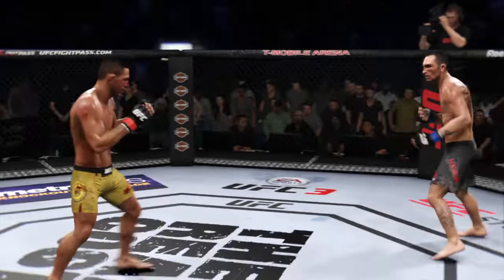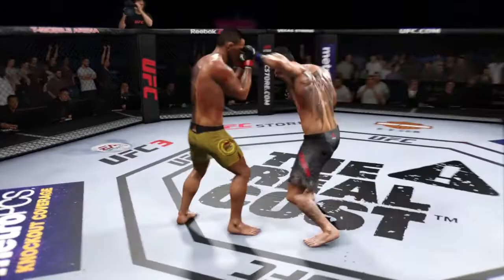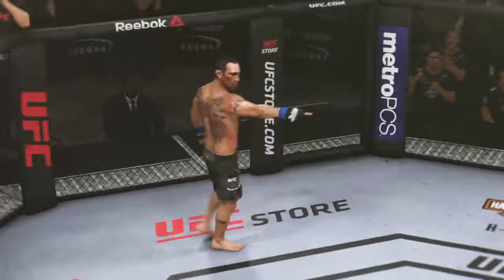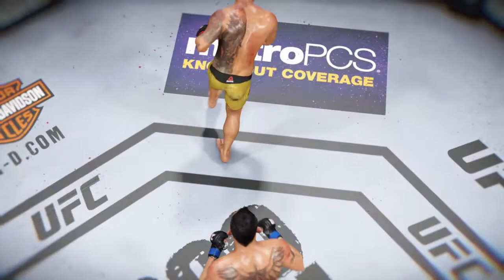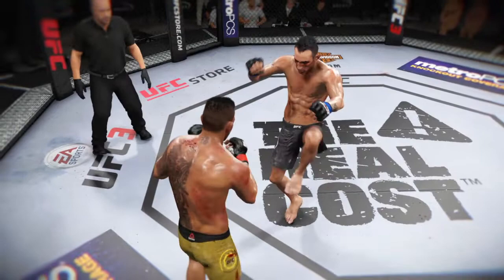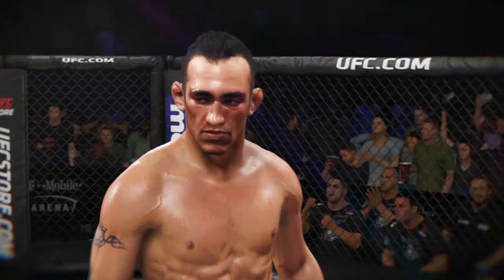It's one thing to have length, it's another thing to use it, and he does it as well as anyone. Nice kick there by Ferguson — he can truly do it. He's out! A huge front kick for the victory. A tremendous kick to end the fight tonight — that might be the biggest highlight of his UFC career. He certainly didn't telegraph it, but he got full force and extension behind it, and his opponent had absolutely no chance. Perfect execution to get the knockout with that kick. Crank right on the jaw — near perfect execution, one of the bigger highlights of his UFC career.